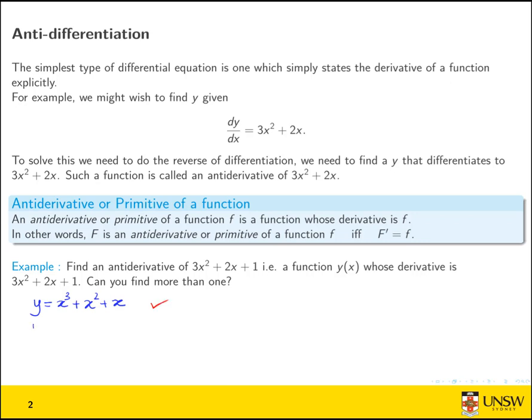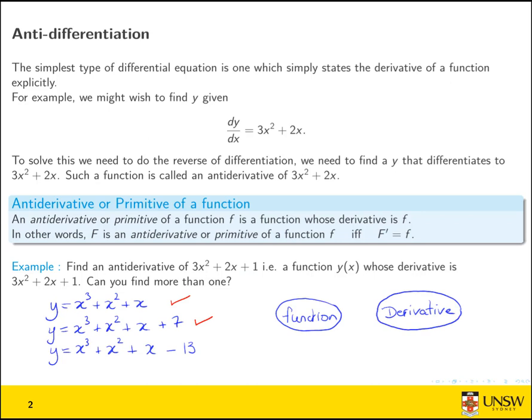Now, is it possible to get another function which would work? Well, you would need to have this. But maybe if you add, let's say, 7, then when you take the derivative, you're going to get that again. You added 7, but there was no special reason to add 7. You could have added any number you like. You could have added pi, minus 13, whatever. So indeed there is more than one. There's an infinite number of them, in fact. Just add any constant you like.